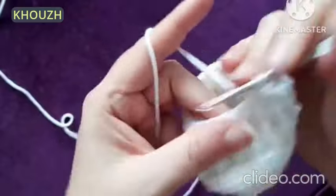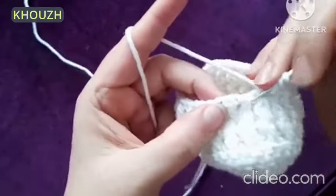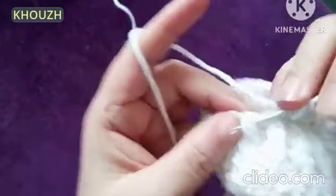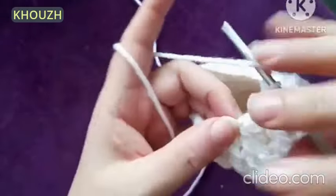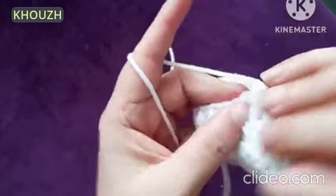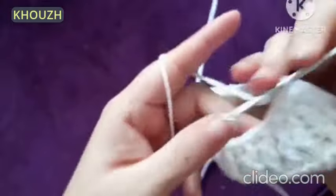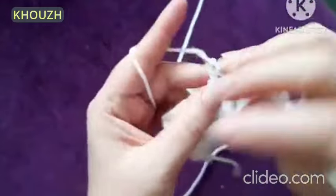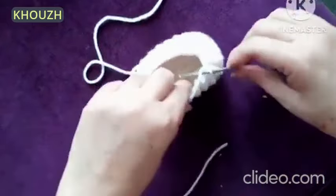Now 3, again, now again. 2 front posts together decrease. Now it will look like this.